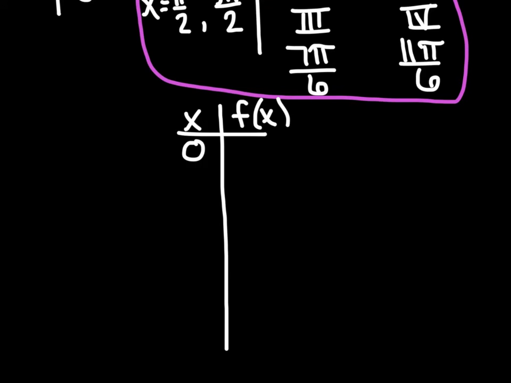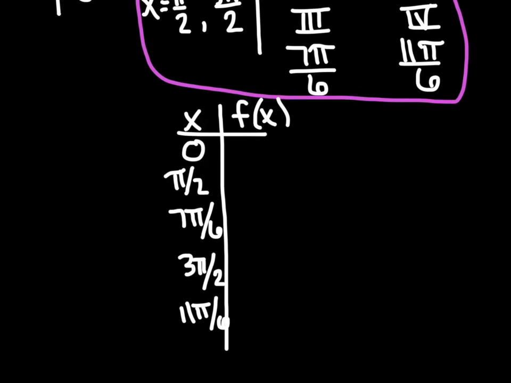And let's see, I'll try to go in numerical order here. We'll go pi over 2. And then let's see, 7 pi over 6 would be next. And then 3 pi over 2. And then 11 pi over 6. And then we'll finish with 2 pi. We'll squeeze him in there at the bottom. And again, we're plugging them into the original. And it fell off my screen, but it's 2 sine of x minus the cosine of 2x.